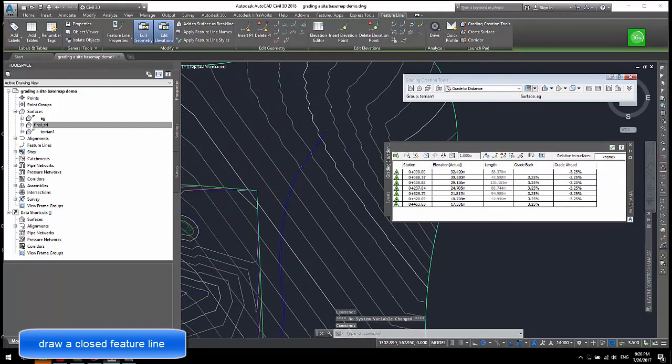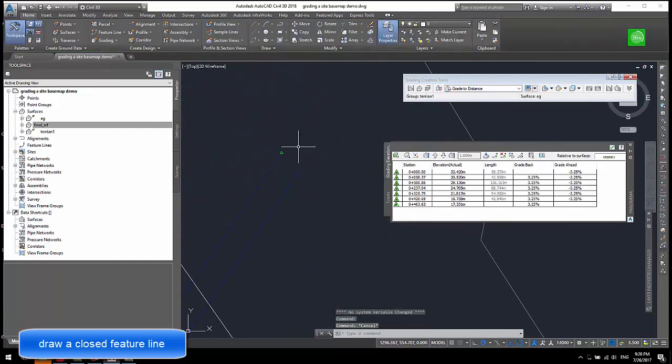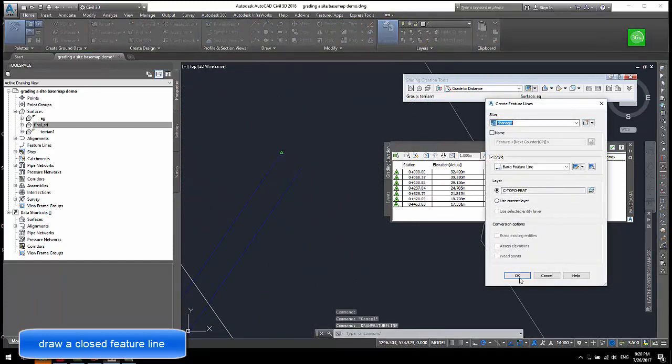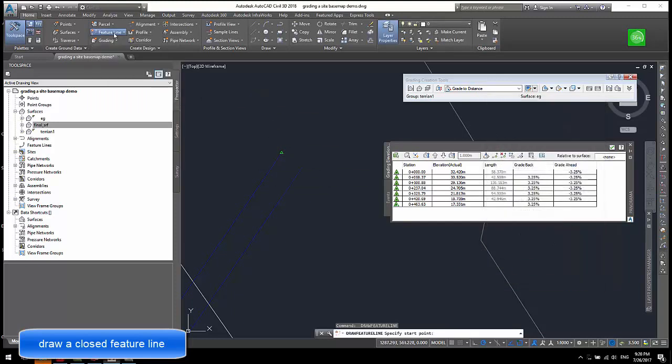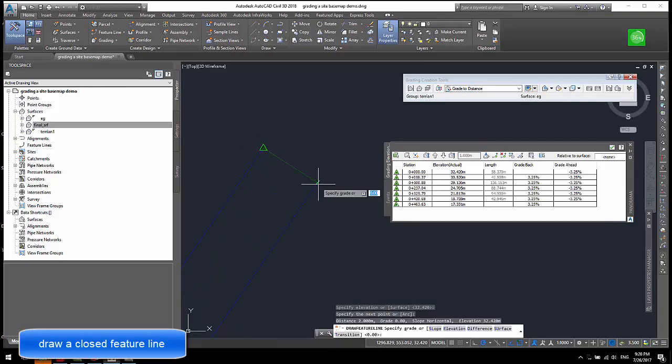Okay, same here. Create the feature lines here, click here, specify the elevation, hit enter. Click here, specify grade 0. That's cool.